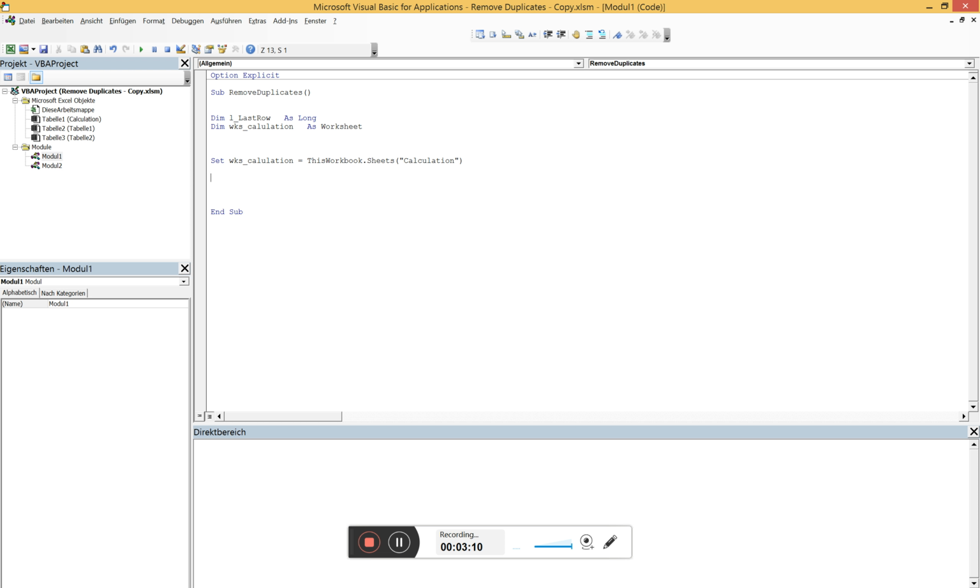So now the best way is to find the last used cell of a column, and this is how you can do this.